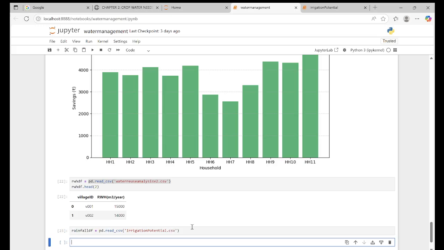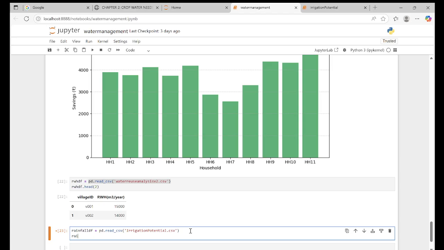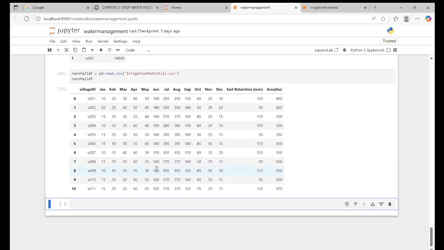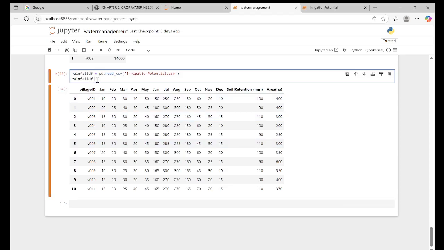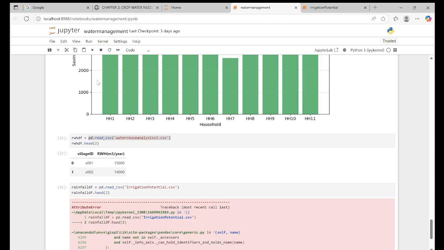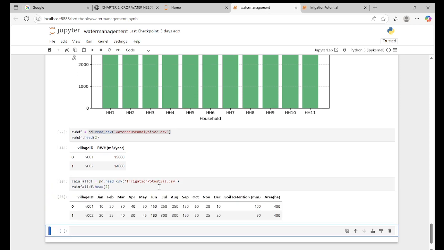Now you can see rainfall DF, we have all the data here. Dot head. This is the thing.